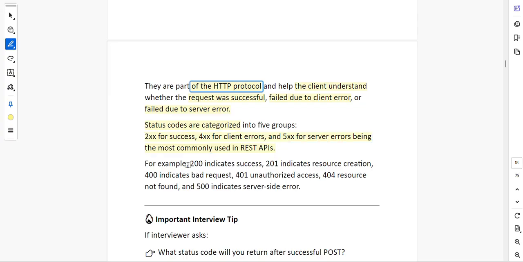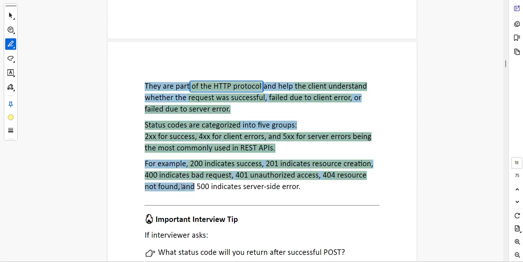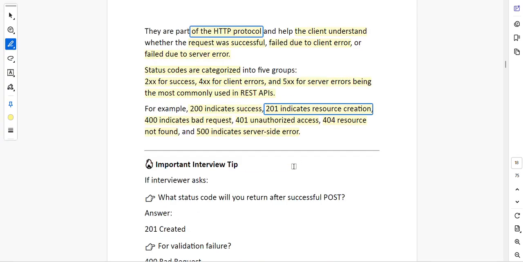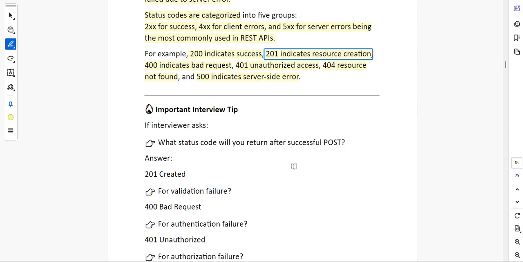For example, 200 indicates success, 201 indicates resource creation, 400 indicates a bad request, 401 indicates unauthorized access, 404 resource not found, and 500 indicates a server side error. So 500s will all be related to server side errors.